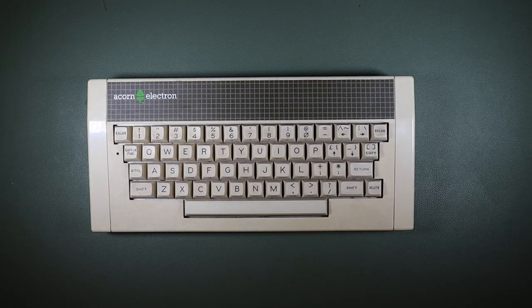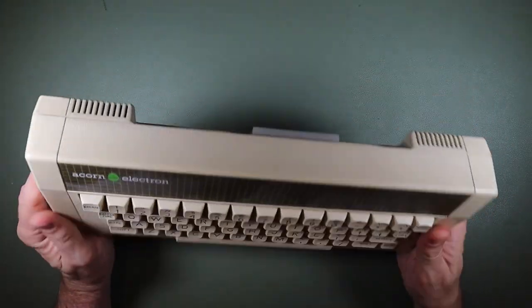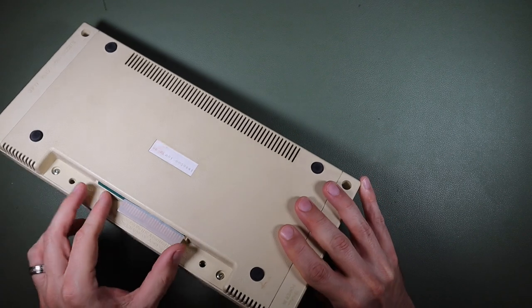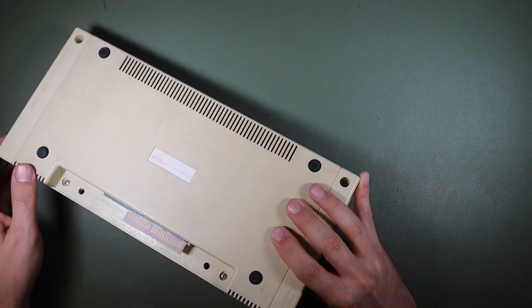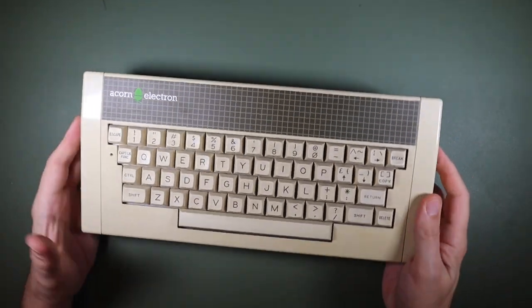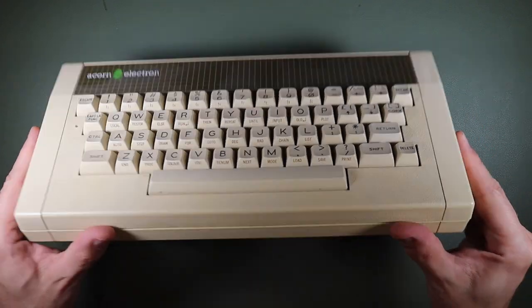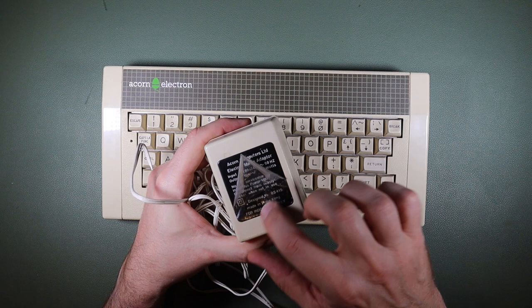Our Acorn Electron seems to be, you know, it's yellowed, but it's not in bad cosmetic condition. It still has the original expansion cable cover there, which is quite nice. No obvious burns or marks, all the feet are intact. It's just a little bit yellowed with age. It did come with a power supply. It does have some of the original plastic film over the label.